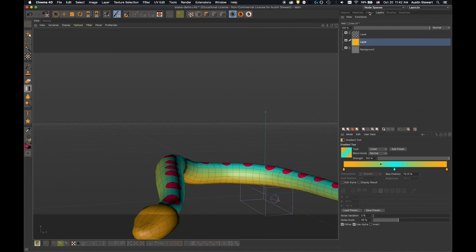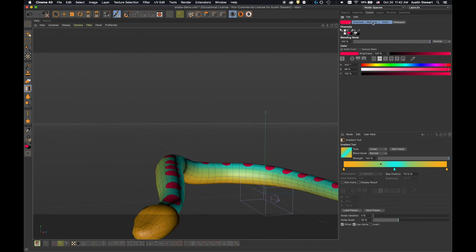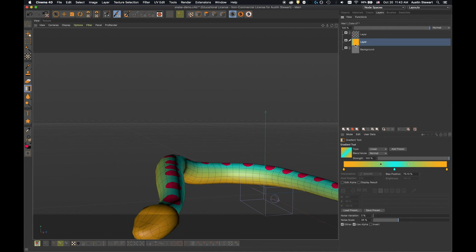So one of the things we haven't looked at is the blending. So if I hold down Shift and click on blending here, you'll see that for every layer I can adjust the opacity. So I don't even know what layer I'm on right now. I should still have this selected, yep, okay. Oh, sorry.